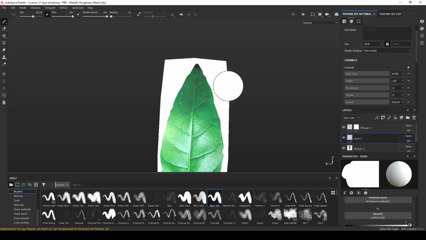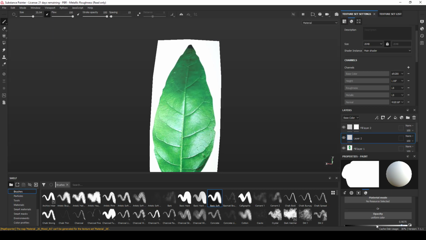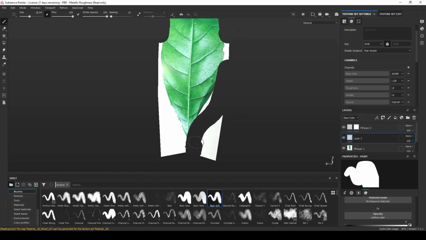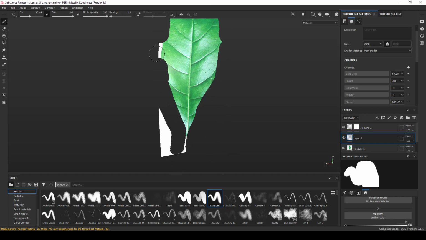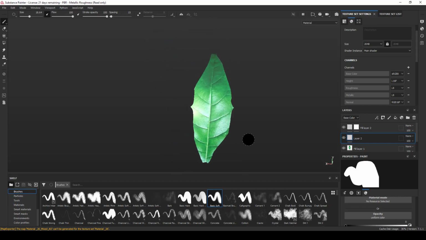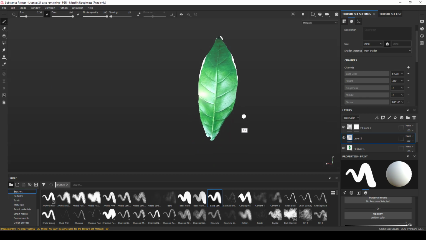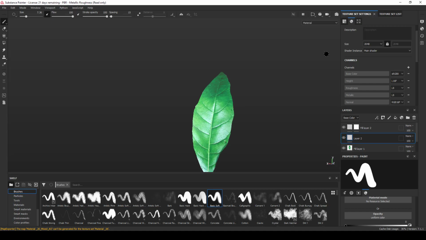And then go back through, fortunately again, I think, and paint that out. That probably works a lot better now.